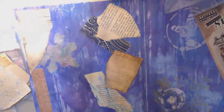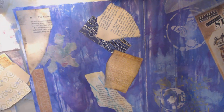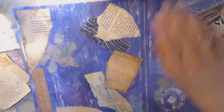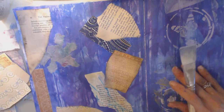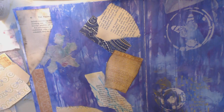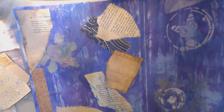Things on there. What we've used so far is gesso, stencils, strips of paper, paint, and we're about to use stamps and matte gel medium. So that's our things for the moment.